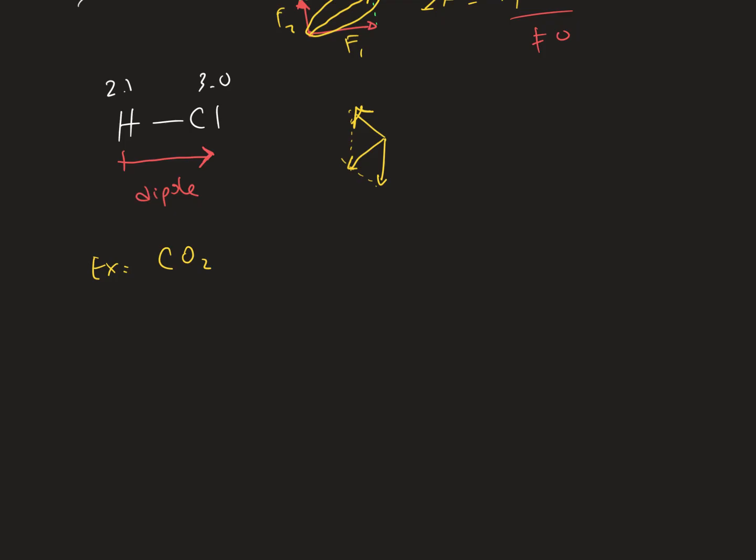So let's draw this. We have to count valence electrons, right? How many valence electrons does carbon have? 4. It has 6 total, but 4 valence electrons. You with me? Because it's on the highest energy level, it has 4. It has 2 on the first energy level, 4 on the next one, okay? Oxygen has how many? 6. There's 2 of them. We add those together and we have a total of 16.